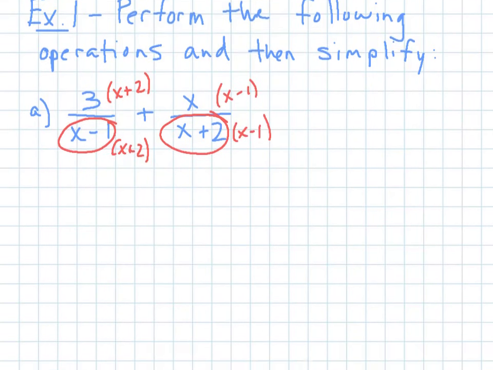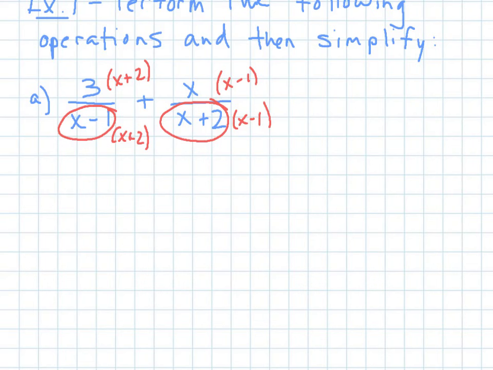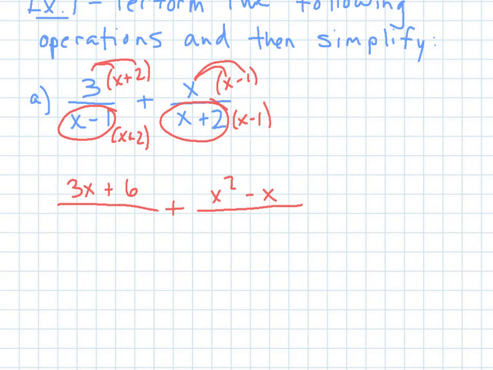Okay. So then now, once you do that, you can multiply the numerators by distributing the 3 and the x to their respective binomial. So 3 times x gets you 3x, and 3 times 2 gets you 6. Then the other one, x times x gets you x squared, and x times a negative 1 gets you negative x. Okay? Now your denominators, if you'd like, you can leave them as binomials. You do not have to multiply them. A reason will show up later that I'll explain once we put the two fractions together, why we would want to leave them at this point.